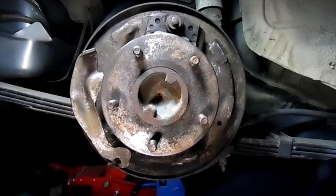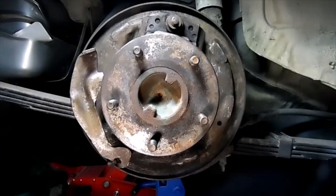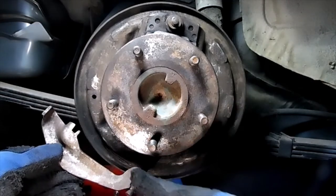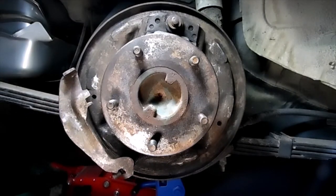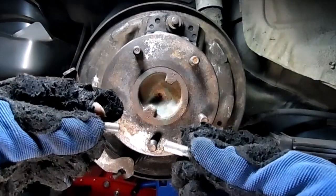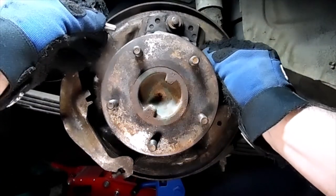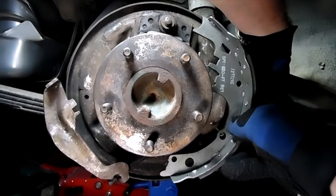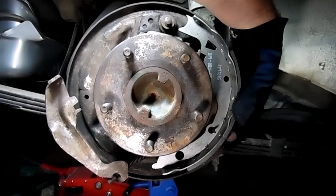Okay, now that we got the wheel cylinder in, we've pretty much cleaned up the back plate, back plating and everything. We didn't remove our emergency brake, there was no need to, but I did scrape this off with a wire brush, got it a little cleaner. I sanded these down, got these a little cleaner, and they go into your wheel cylinder. So we're gonna stick these into the wheel cylinder now. So now we're gonna put our brake pads on. Got our new pin in the back. I'm gonna kind of line it up to a point.